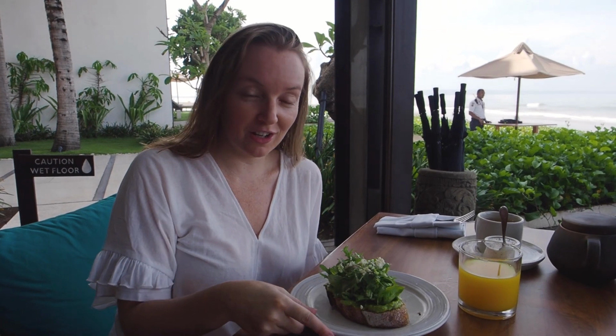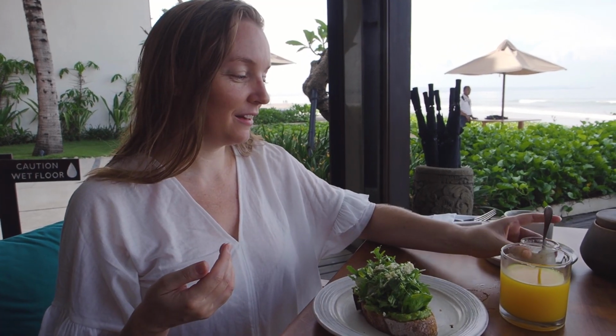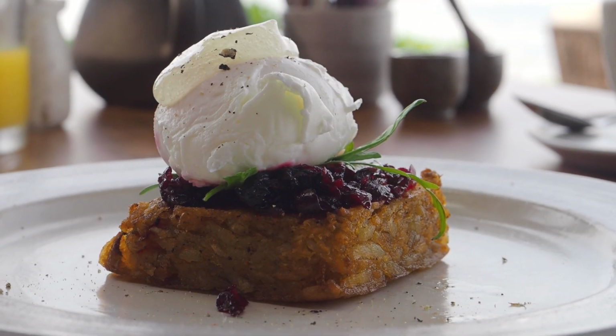But yeah, it's so nice to be down here with the ocean. You can hear the waves. Such a nice way to start the day. So I just ordered off the menu a mashed avocado dish on sourdough toast, which is really nice. And I've got my jamu here and a little poached muesli. And I got a poached egg on a sweet potato hash with, I think, beetroot and cauliflower, it said. But it looks amazing. It looks so good.